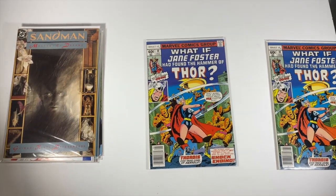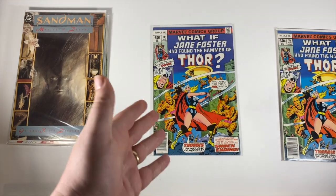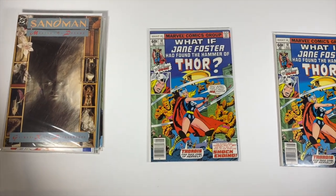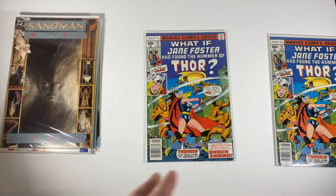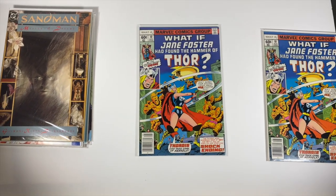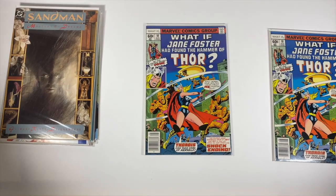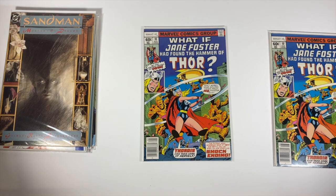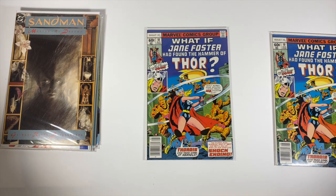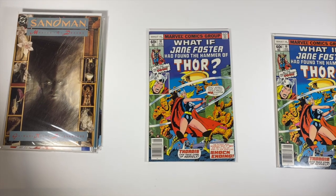So those are what I'm sending into CGC again to have pressed. Not sure if some of these will actually benefit from the pressing, but considering especially these two here, the What If 10s, if you're going to get those graded, it's a big difference if you can eke out a 9.8 on them. So I'm going to spend the extra $12 per comic here and see what happens.